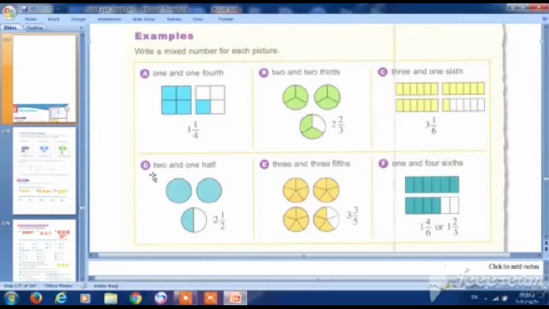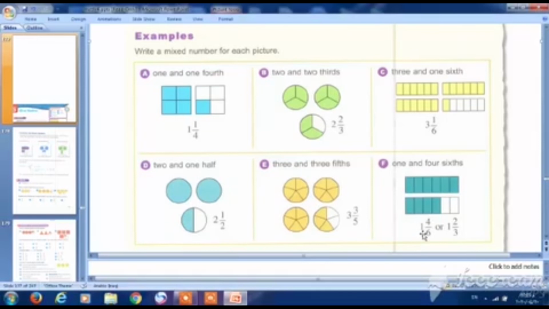Okay, dears, look at d, 2 and 1/2. You have 2 whole pictures, so 2 whole numbers, and 1/2, that means you have 2 parts and one of them is colored, so 2 and a half, you can say. Look at this one, we have 1, 2, 3, so 3 wholes. Alright, so we have 1, 2, 3, 4, 5 parts. From these 5 parts, 3 of them are colored, so write 3 on top and 5 under the fraction. Look at this one, we have 1 whole, you can say 1 whole number.